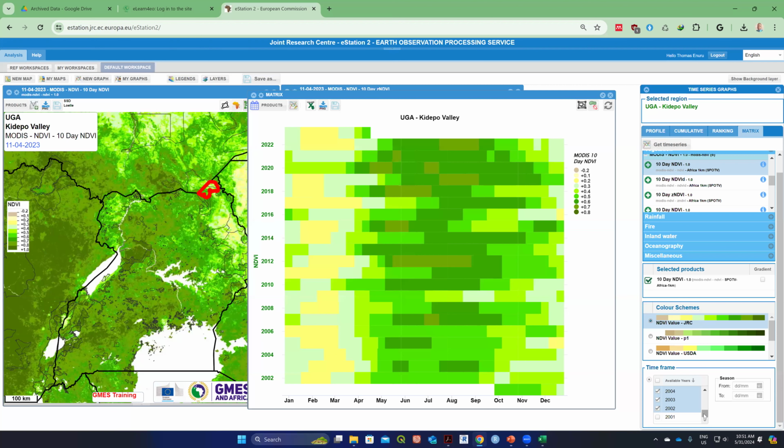When we look at them with our eye, we may not be able to track or monitor how events are changing, but with the Earth observation data and some of these tools, we can see very interesting patterns of how things happen.